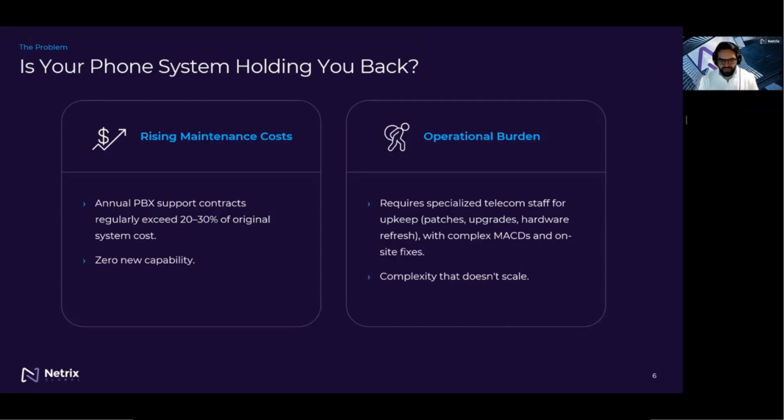And then not to forget the operational burden. We need the skill sets, people who can manage those systems, who can work on them, patch them, and upgrade them, because we don't want to have vulnerabilities by falling too far behind. Onboarding, offboarding, new site addition, these are all operational costs that need a skilled resource to do, which is another operational burden. And at the end of the day, these systems are complex and they are not scaling, right? So that's a big problem as well.